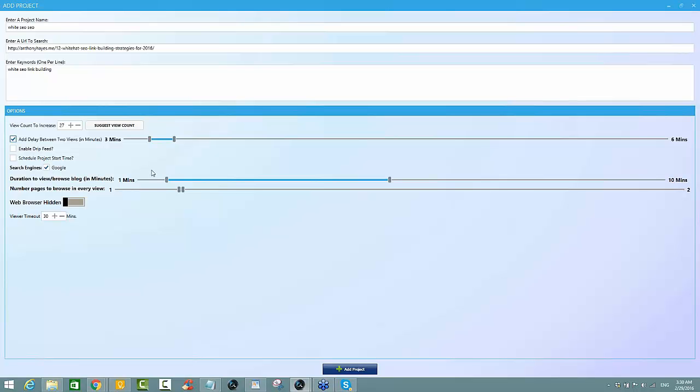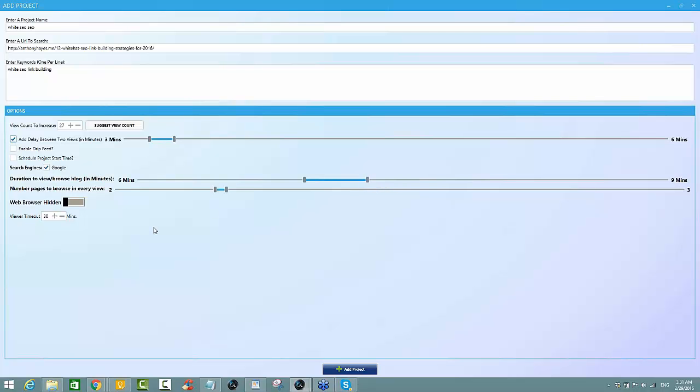Okay. Now, duration to view. This is really important that you get this, because if I want to view, say, between 2 and 3 pages in my blog, it will split whatever time we put in here evenly. I did do a video the other day, and I thought it was doing exactly the same amount for each blog post, and I need to go back and correct that. So if I say I want to do between 6 and 9 minutes, then it's going to do between 2 and 3 minutes equally for each post that it views, okay?